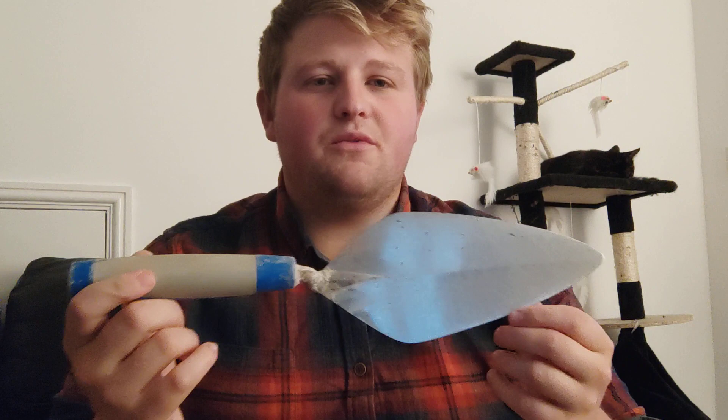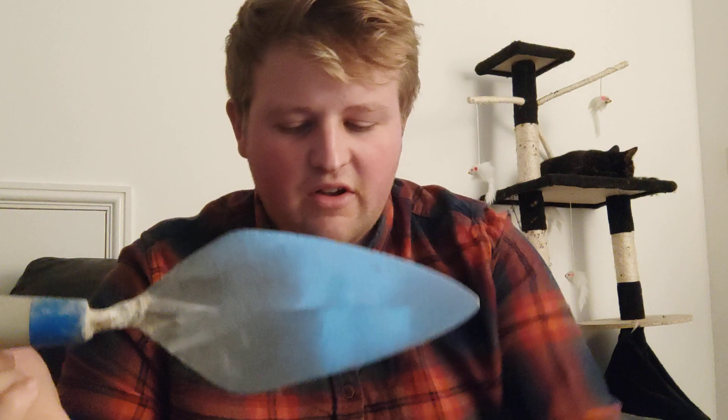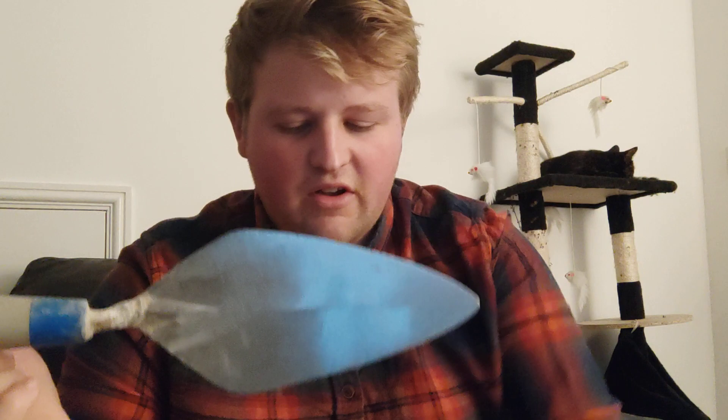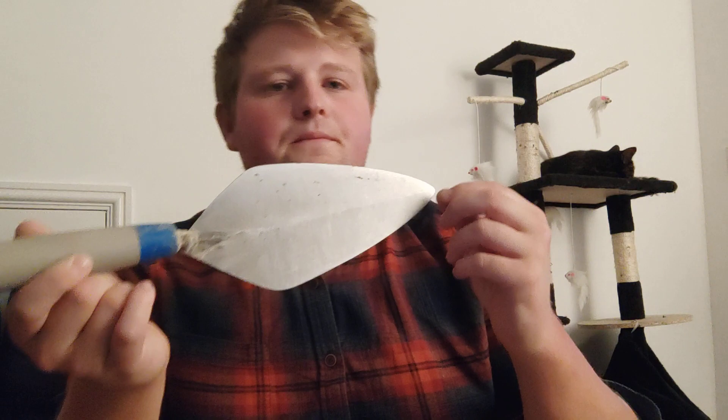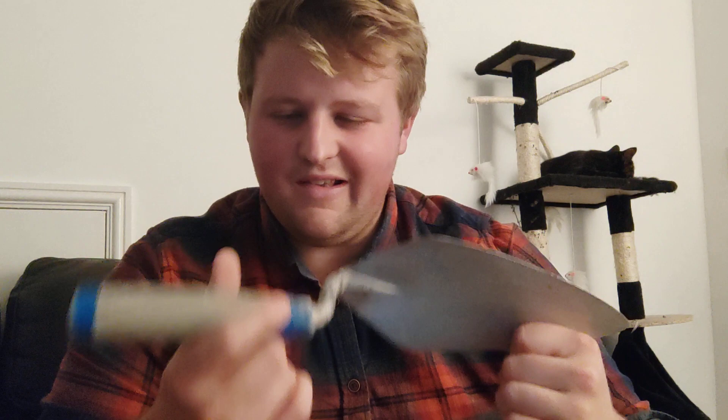Sometimes ready-mix comes stiff, sometimes it comes wet, and we just stiffen it up with some thermolite blocks. But you can easily work through some stiff mortar, knock it up a bit easier, move it about on the boards. I find the shape — the mortar comes off the trowel with this longer Philadelphia shape — there's more real estate on the front of the trowel towards the tip. I find the spread comes off a lot easier and just how you want it. These are just little things really — not deal breakers — but when you're trying to optimise how you lay every day and make everything a little bit easier, this trowel's made a big difference.